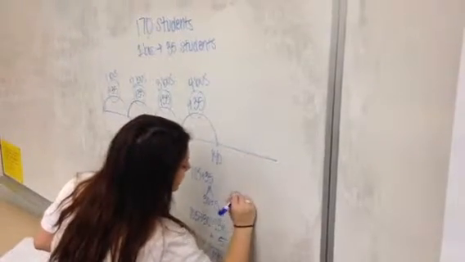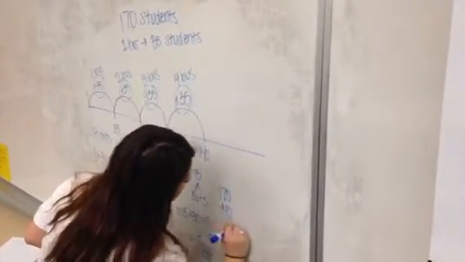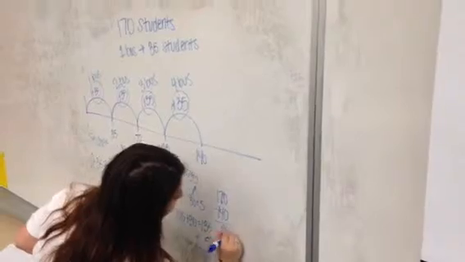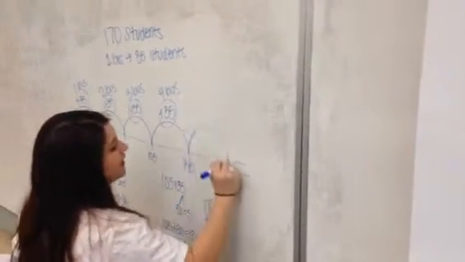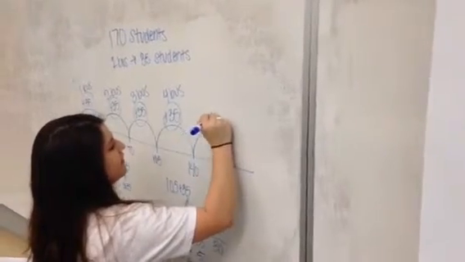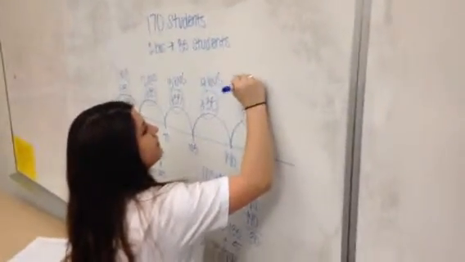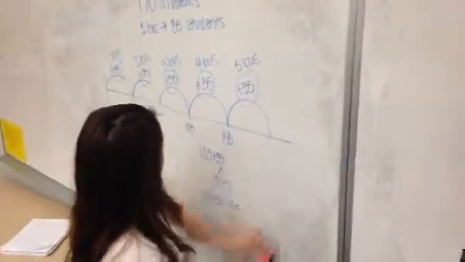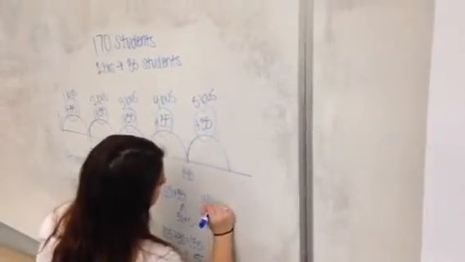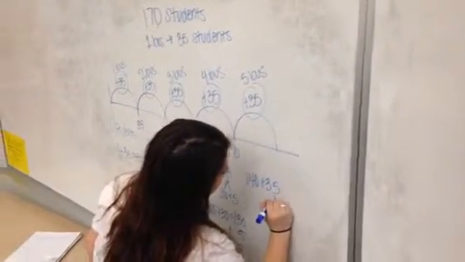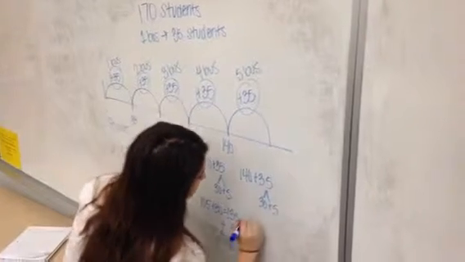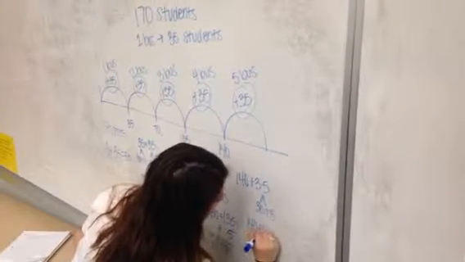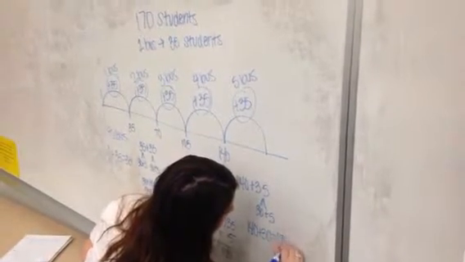But if I subtract 170 minus 140, I can see that we still need 30 more students to fit on a bus. So I'm going to add another bus that can fit 35 students. So this is our 5th bus. And so I'm going to erase this again. So I'm going to add 140 plus 35, again breaking up 30 plus 5 to give us 35. So 140 plus 30 gives us 170.